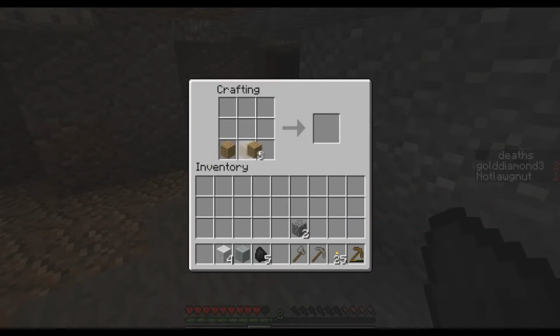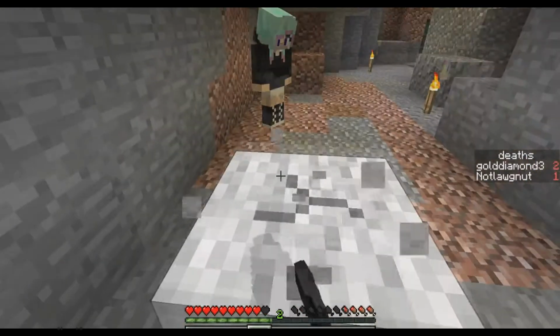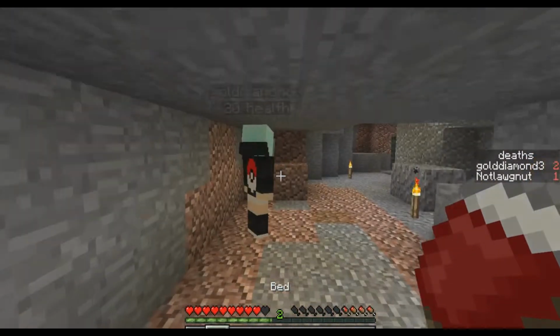Thanks for reminding me. Can you give me your other wool? Okay, good. How do I throw it? You just drop it. Yeah, you can either press Q. Here, I'll get it right now. That was wool? Yeah. To drop it like an item, just press Q.